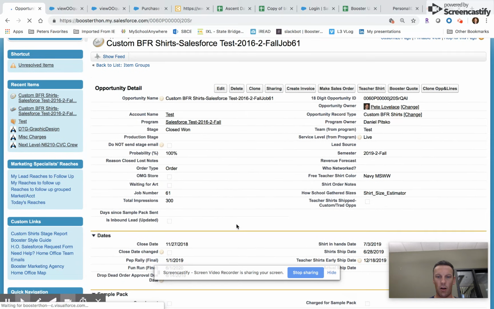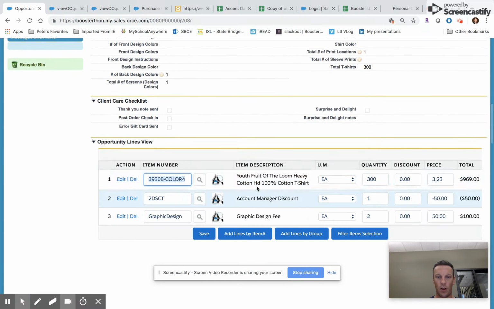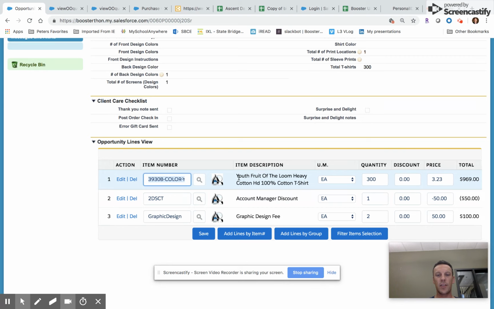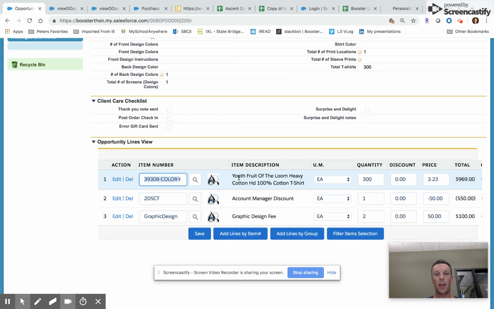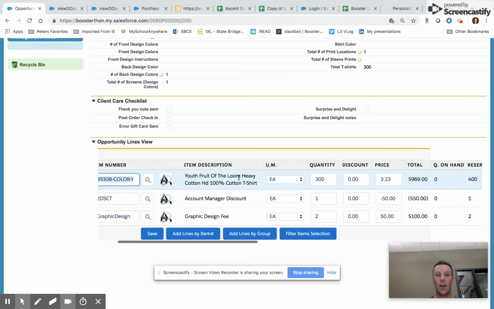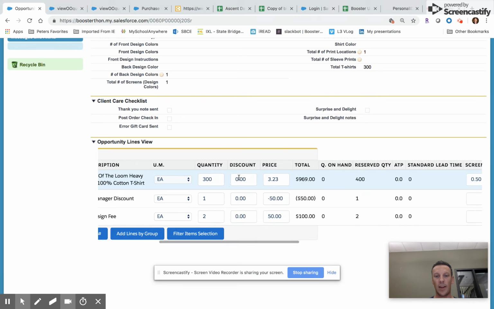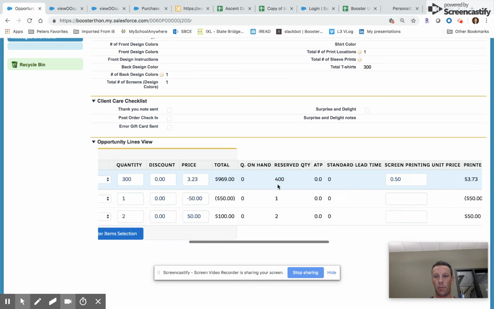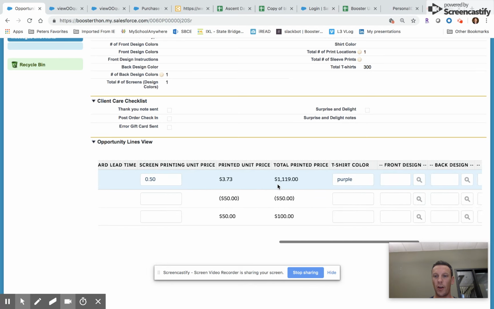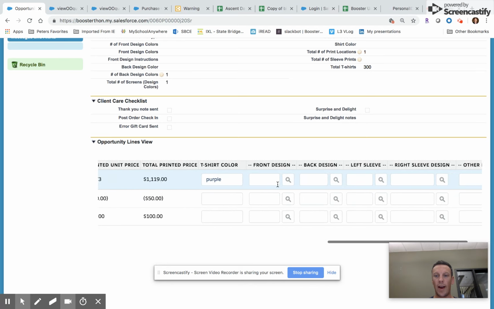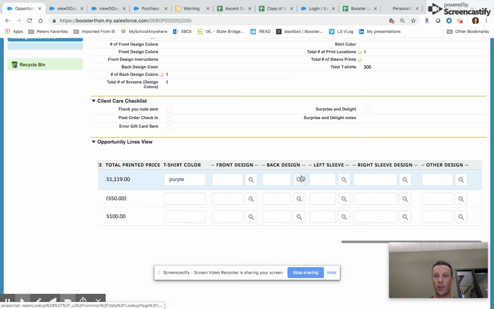So here we are on our opportunity, our line items. Now we have to assign this design to the specific line item that it pertains to. If there are multiple line items, you can simply copy and paste the design name on each line item that it applies to. And so if we scroll over here, we have 5 locations to put a design on.